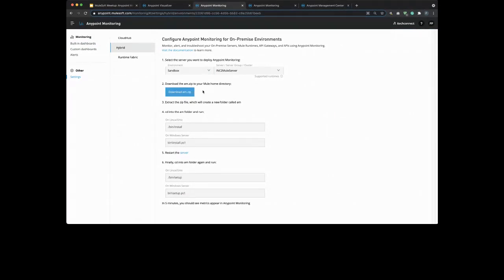And of course, for that, you definitely need to have access to your on-prem server deployed within any machine or any local server. As long as you have access to that server, you can download this Anypoint monitoring agent and push this information from that server to this Anypoint monitoring platform.